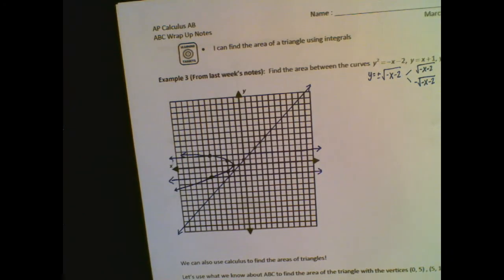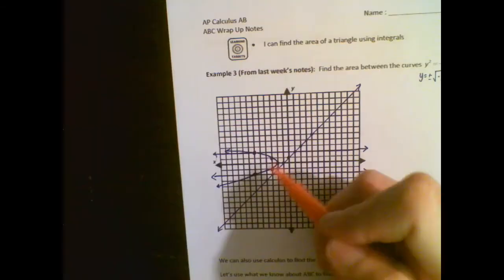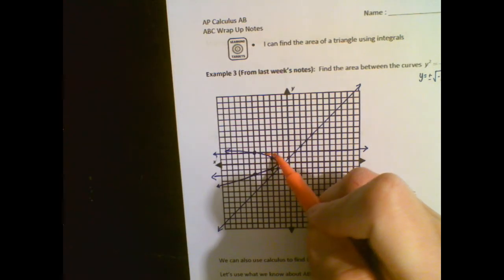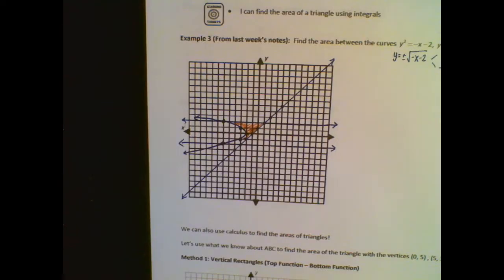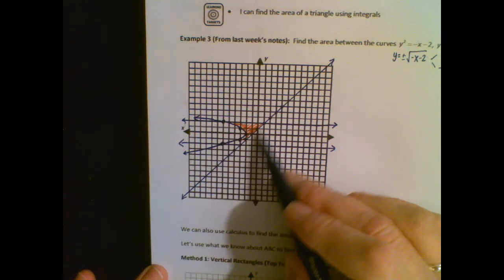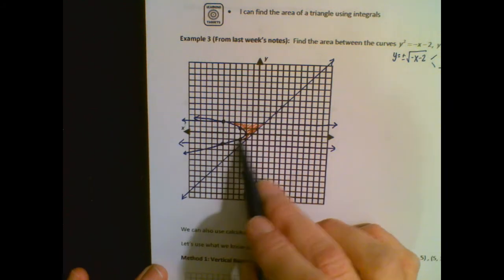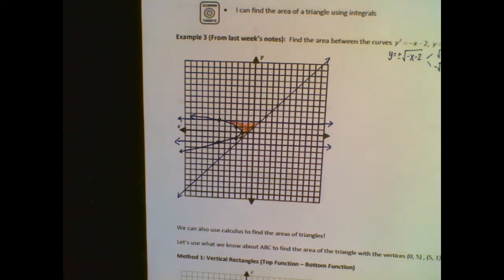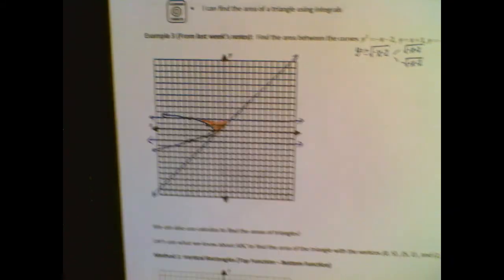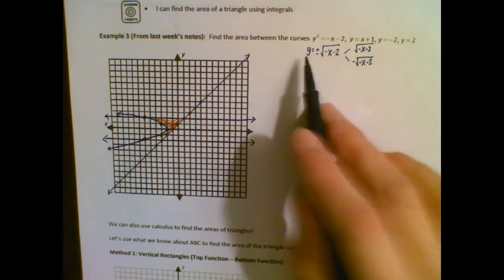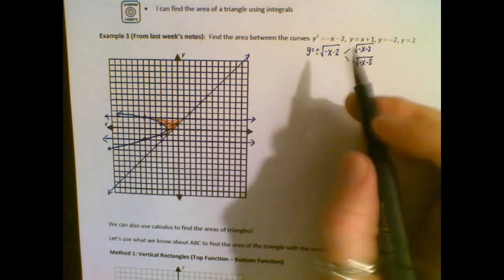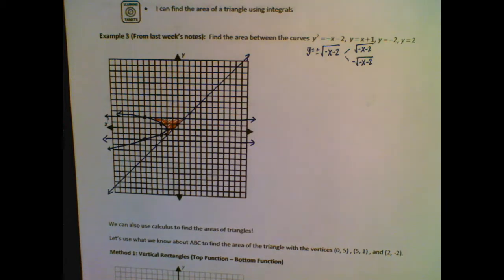I know it's kind of hard to tell with this coordinate plane, but the area that I'm looking for should be in here. So I'm looking for the area contained in that region. Since we have a right and a left function explicitly here, this linear function is our right function, and this function is going to be our left function. I would integrate in terms of y, which means that we need to have all of our equations in terms of x. I'm sorry, in terms of x. So I want to solve for x with each one of these equations.